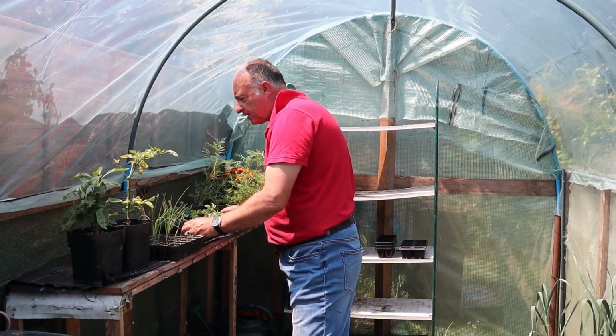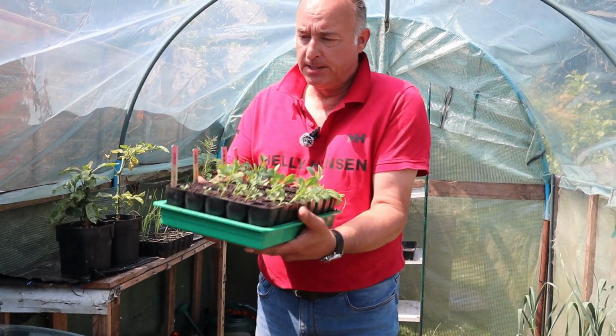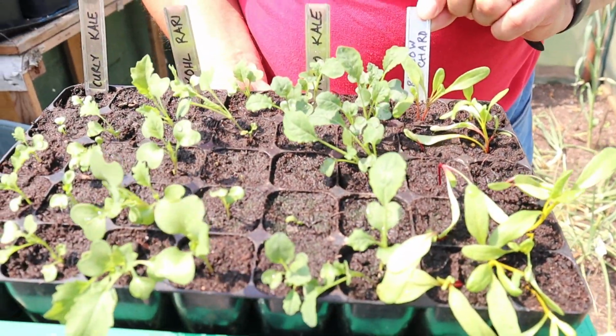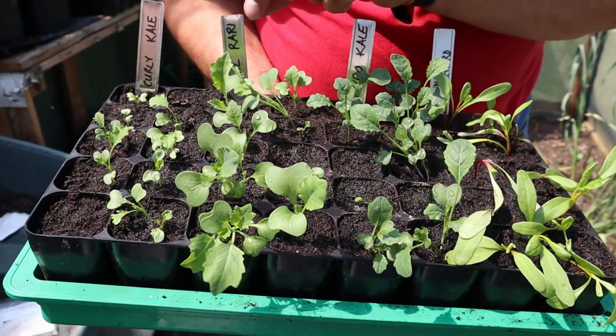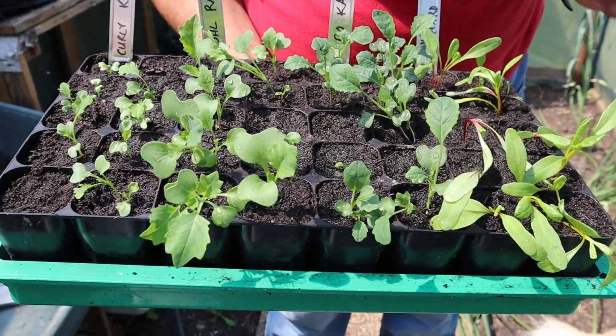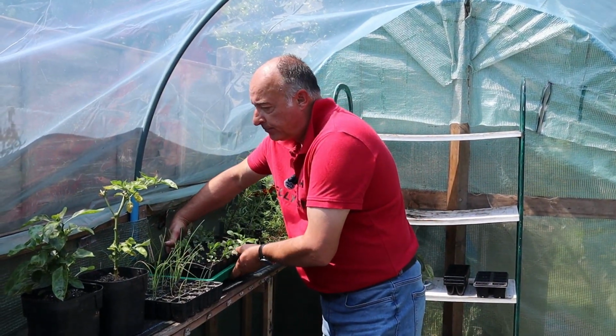Now you saw in the last video that we actually planted out our cabbages, romanesco and cauliflowers that we are going to be looking to eat in September. We also have other things that we've sown. There is still some planting out to do during the month of June, and you can see for us thus far we have some rainbow chard, Cavolo Nero kale, some kohlrabi, and some curly kale. And a lot of these plants now are actually getting ready to the stage where we can now pop them into the ground.